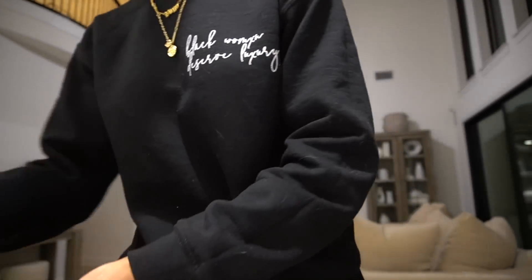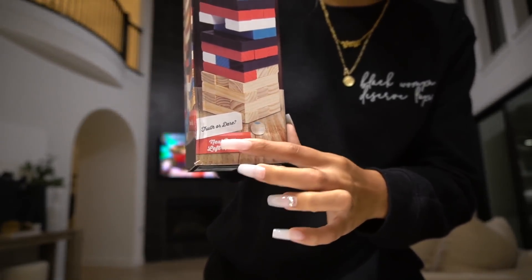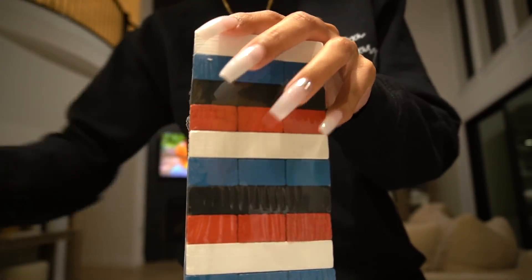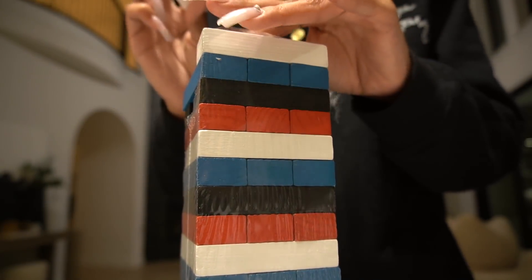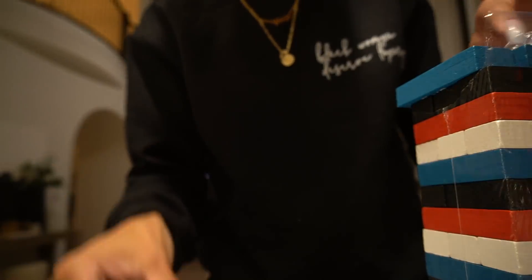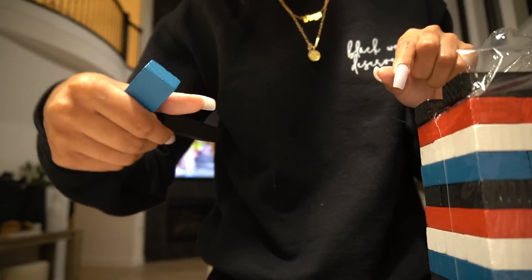Other than that disappointing little game, I have regular games — I bought another set of Jenga, which I'm opening because I couldn't tell if it actually had dares written on it or if you're supposed to write them yourself. It does have stuff written on it. Pulling out blocks: 'Boys drink,' 'Truth or dare,' 'Next pull with your eyes closed,' 'Make your own rule,' 'Social drink.' So we have this special Jenga and then regular Jenga, cards, beer pong stuff, and Uno if it gets to be that type of night.